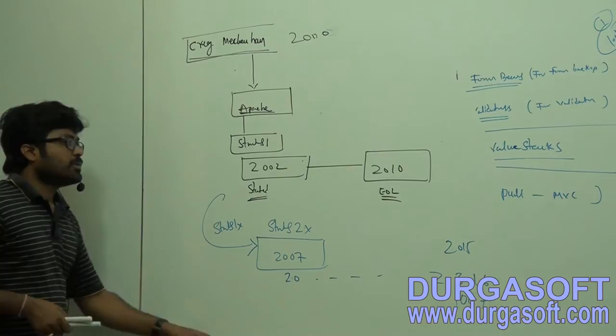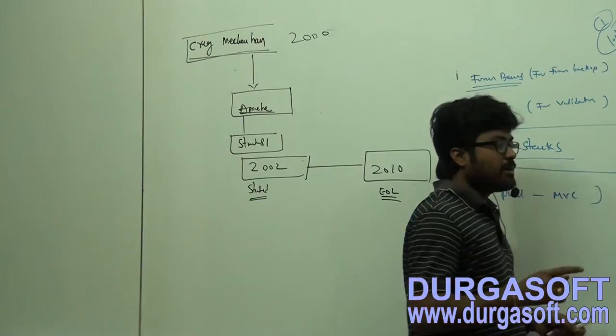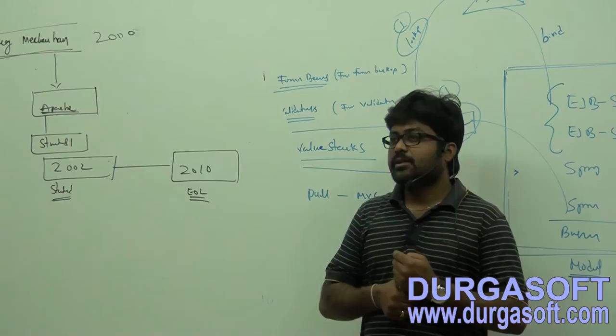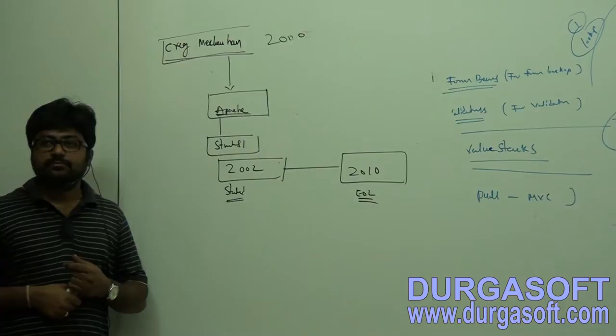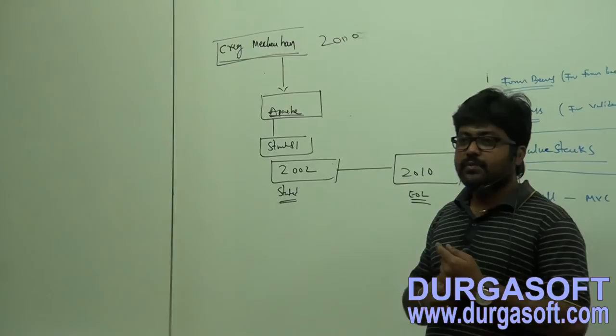And the reasons why we should learn Struts 1x or 2x here. Why should we learn 1x first? 1x is the base framework for all the remaining MVCs. If you see Spring MVC, it is almost similar to Struts 1x. The same architecture, Spring MVC architecture and Struts 1x architecture, almost 90% the same. They just added some handler support in Spring MVC. That is the only advanced feature. The remaining features are the same as Struts 1x, and the internal architecture is also similar to 1x.